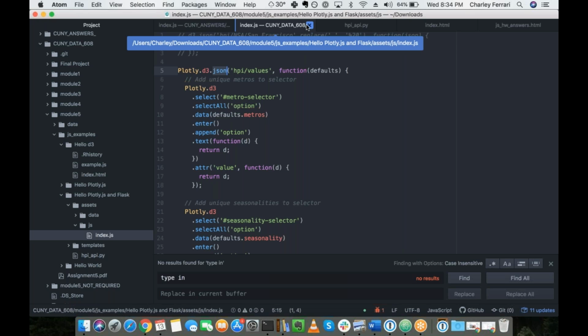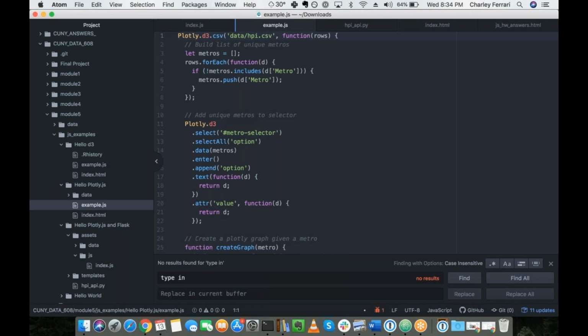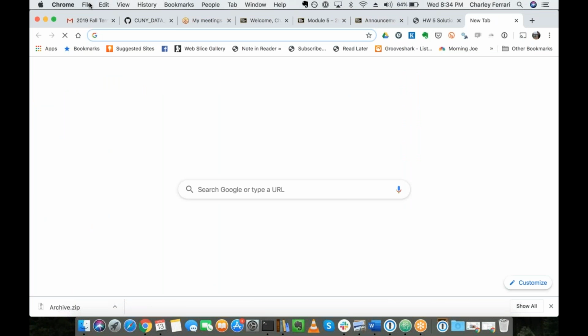So actually, I don't want to go into this hello Plotly and Flask. I'll just go into this one here. I'm just going to be lazy and open it up.